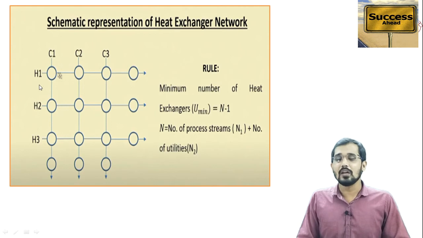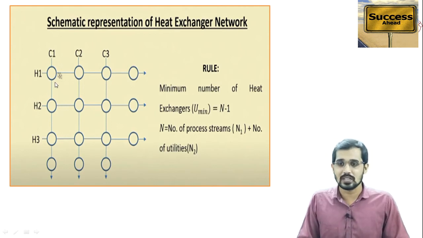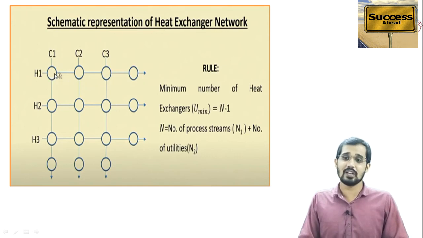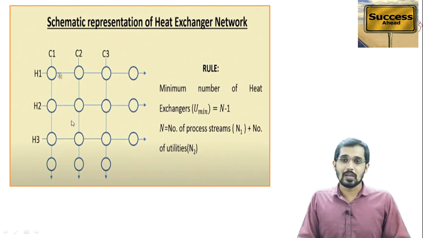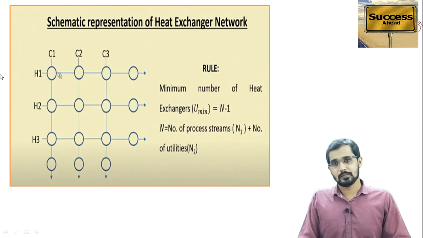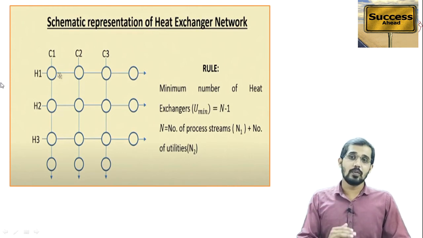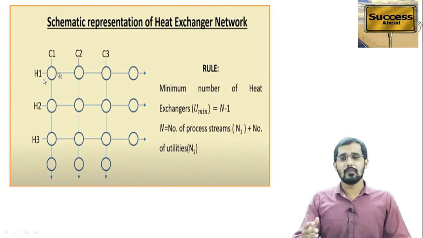So I can exchange the heat from the hot utility to the cold utility by using a heat exchanger. You can see here, all these circles are nothing but heat exchangers. This is the first heat exchanger, second, third, fourth. Similarly, these are the remaining heat exchangers. By using these heat exchangers, we can exchange heat from the hot to the cold fluid, or cold to hot fluid. In the last lecture, I already explained the shell and tube heat exchanger, where we can remove the heat from the hot fluid to the cold fluids. I will revise this heat exchanger after this slide.